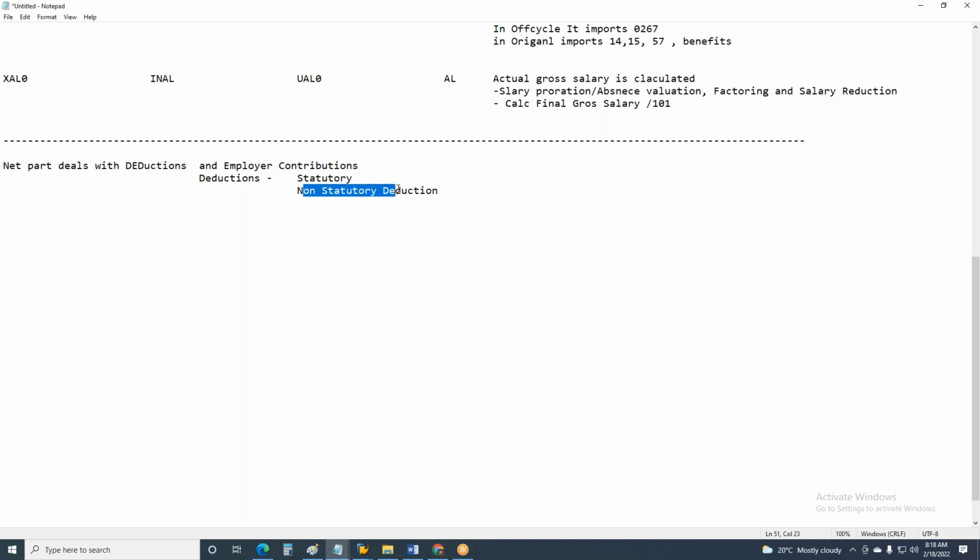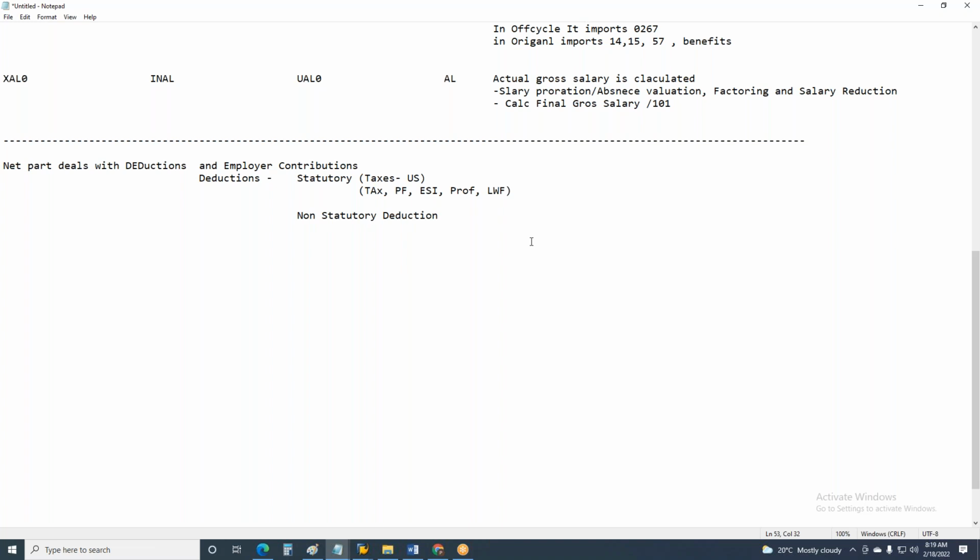Statutory deductions are mostly taxes in the USA. In India, there are many statutory deductions: taxes, Provident Fund, ESI deduction, professional tax, Labor Welfare Fund. These are statutory deductions. The second one is non-statutory deductions.